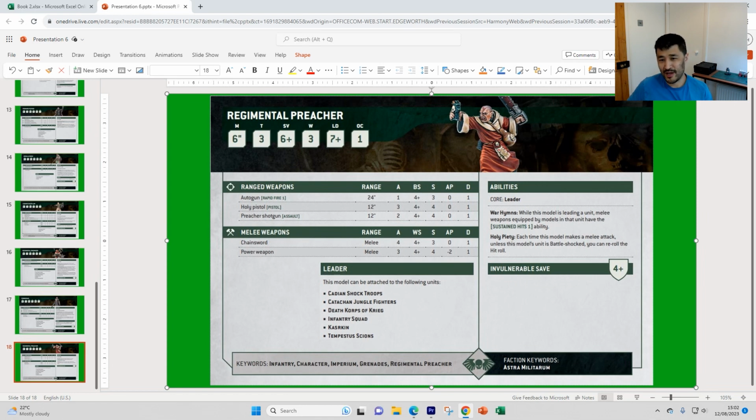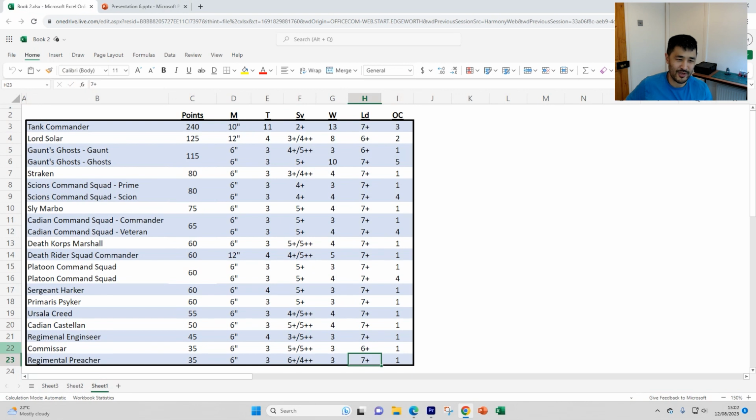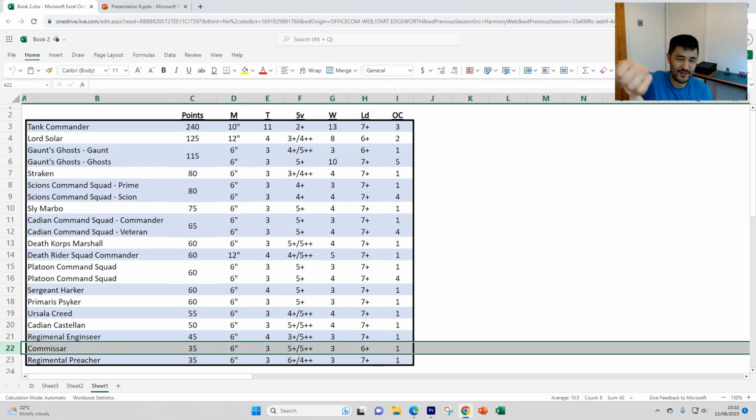I mean, if the Cadians were better in melee, you could definitely attach him to them for a bit of a melee gimmick. But if you had spare 35 points, you would just take a Commissar, yeah. So I'm a thumbs down for the Preacher.